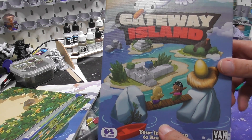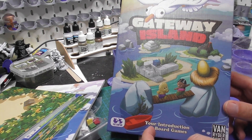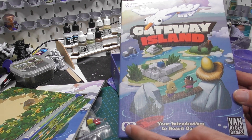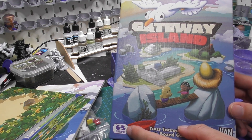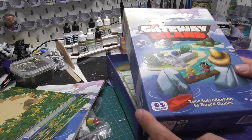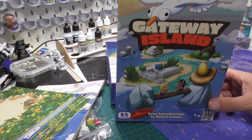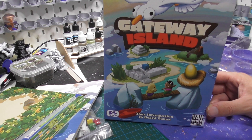So that's Gateway Island. I'm not sure if I'll review the full game, but since I am a teacher and I teach English at a school, I'm going to try to use this game to teach kids the modern mechanics of board games — things like worker placement, push your luck, or bidding — to kids who have never experienced them. If you like this video, please consider liking, sharing, and most importantly subscribing — it really helps me grow. Stay tuned for more updates, and thank you very much for watching.